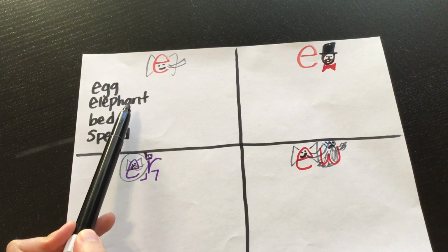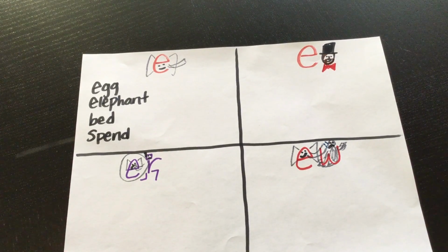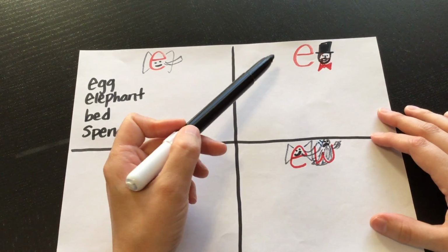Like elephant has an A in it. You could figure out, it could be on 2 of your pages, right? Depending on what both of the vowels are saying. So we're kind of being word detectives, right? We're looking at words and we're trying to figure out what the letters say so that we can put them in their places. So use books or cut words out of magazines, whatever you want to do at home to come up with these lists.